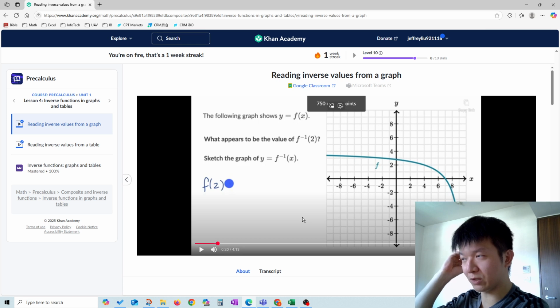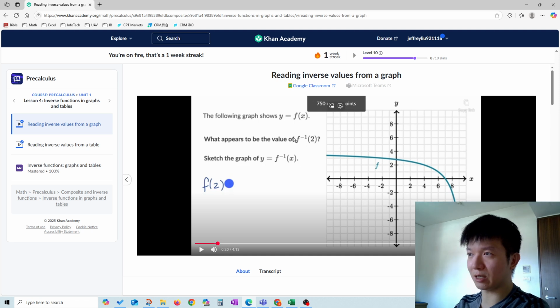But we all know that if we see f inverse of x, and you got 2 right here, so your new x was your y, right? Your new x was your y, so you're gonna look for the y here, and you know it's gonna be 4 because it touches 4 right here. So that equals 4, right? Because your new x is, before it was your y, and your new y is, before it was your x, so it's gonna be 4.